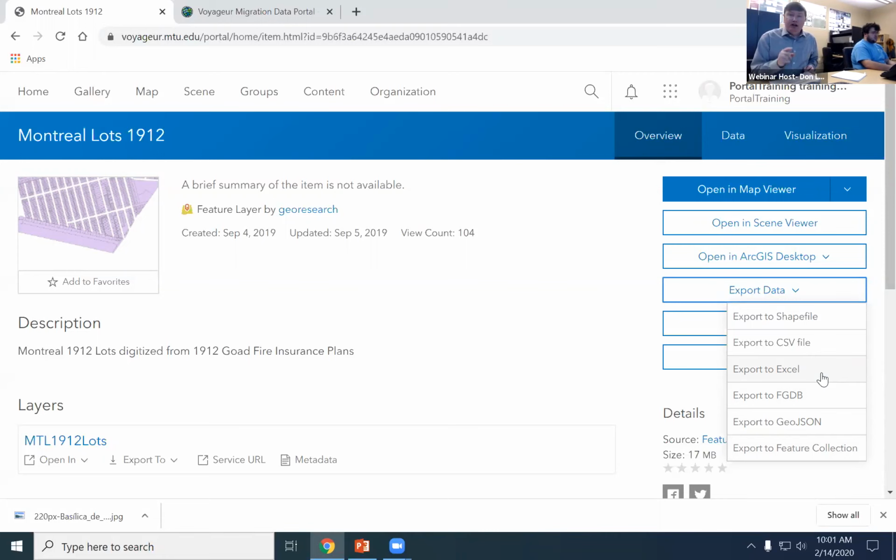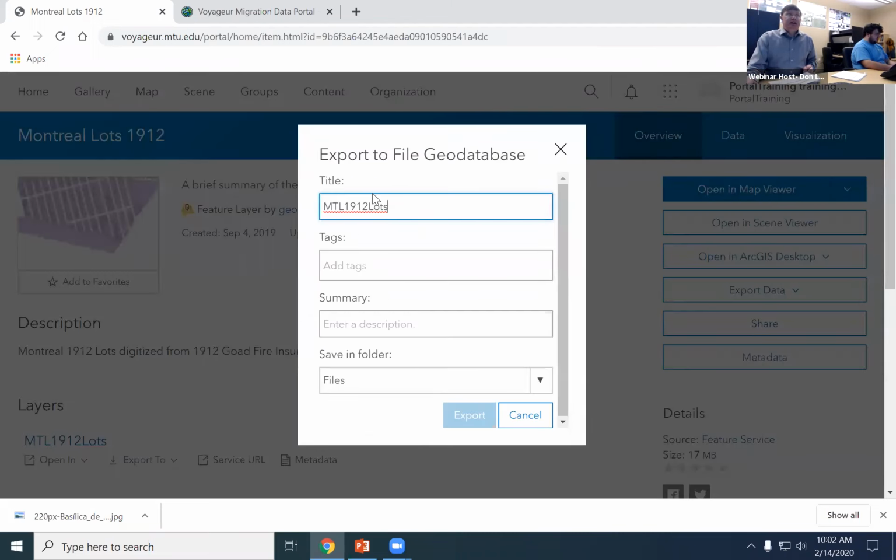What's different about exporting this kind of information than pictures and PDFs is it's a two-step process. So if I wanted to export it as a file geodatabase, for example, I would click on it, and what it actually does, for everyone who has used, let's say, the IPUMS extract creator for census data, you have to create an extract where it goes and processes it. This is the same kind of thing.